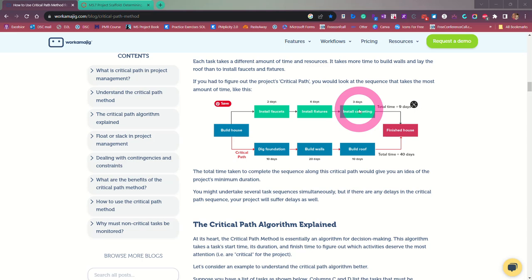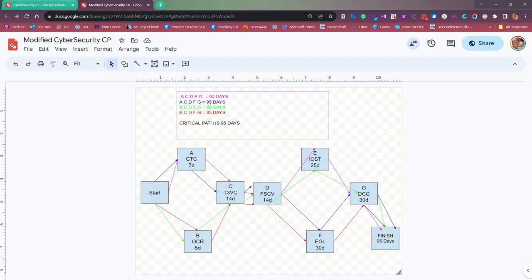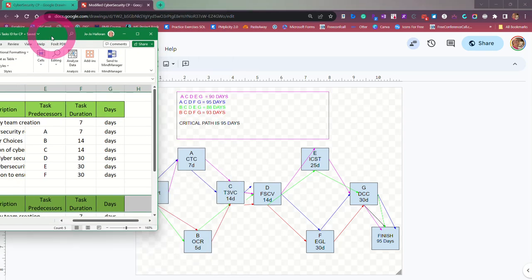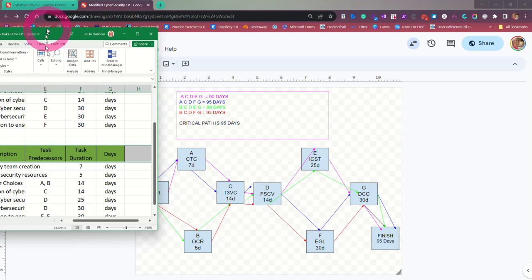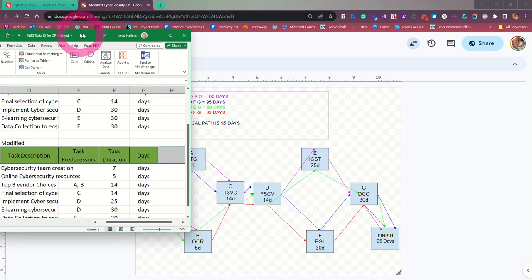Okay, now if you're feeling a little bit more comfortable, then go ahead and use your Google Draw and come up with this version here, and then just put your different paths out there. Just watch how your arrows are going, and you follow this to see how your paths are going.